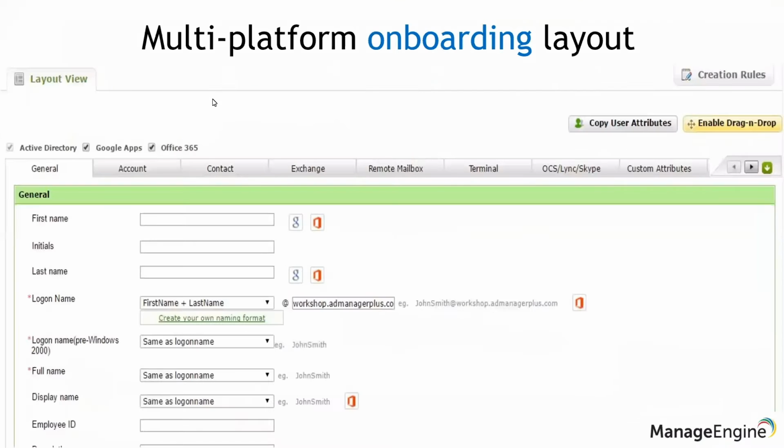Now we have something called templates. Users of AD360 might already know this, but I'd like to explain some of the core features of the template here. So what I'm going to do now is show you an actual template, and I'm going to show you the customizations and the logics that you have in the template. And the best part is I'm going to show you how a template can be used by a technician or a HR for creating user accounts belonging to multiple departments and job roles. We are going to have a demo on that.